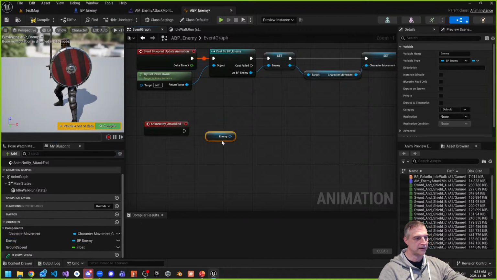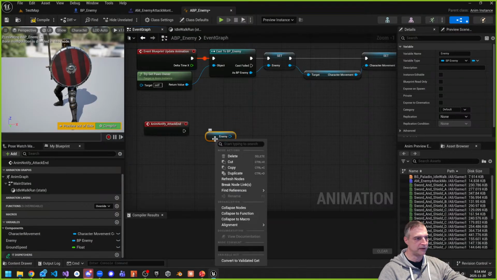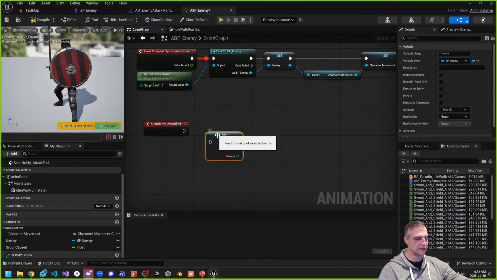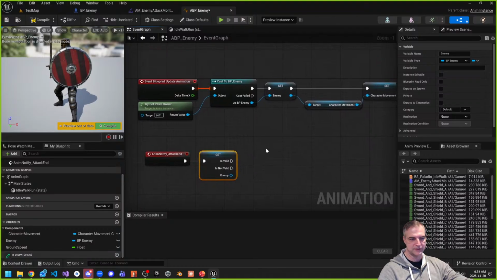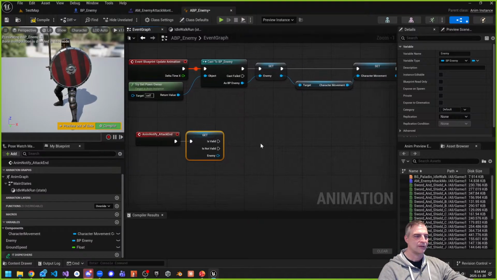We want to get an enemy, but we want to make it a validated get because we want to check to see if the enemy's been created yet. The reason for this is order. Sometimes we don't have an enemy or the enemy's dead, which means they don't actually live in the game anymore, and somehow this animation will try to play anyway. That slight difference could cause a null reference exception. We don't want that to happen, so this is why we do this validation first.